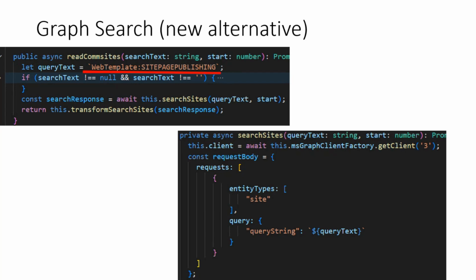When you compare this with Microsoft Graph, we have a shorter query at first look. Here we only seek the web template. But in the request body, we also specify an entity type. And if you have never done search with Microsoft Graph, these entity types go much beyond SharePoint. Entity types can also be message, user, chat, and so on, but not a team, for instance. So you cannot yet search for Microsoft Teams.